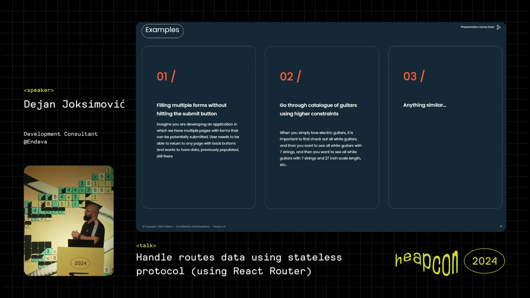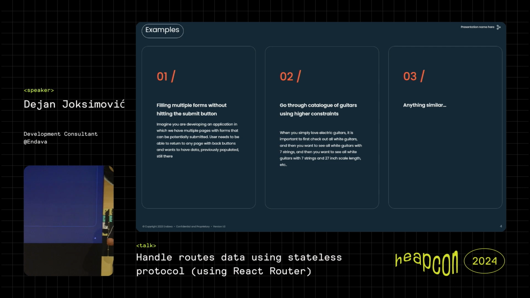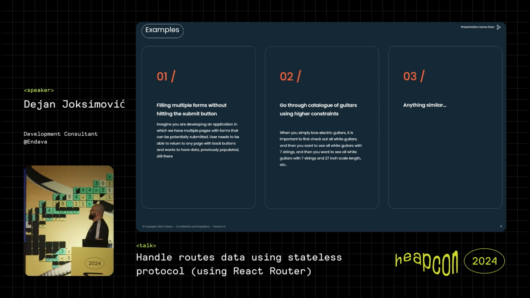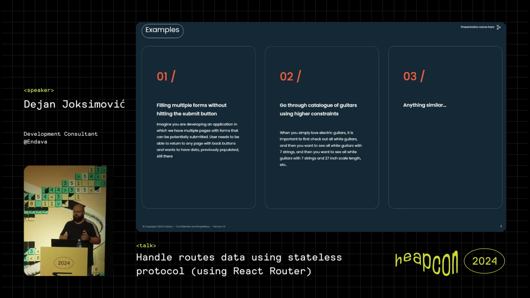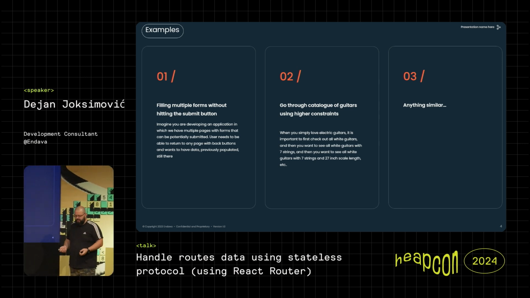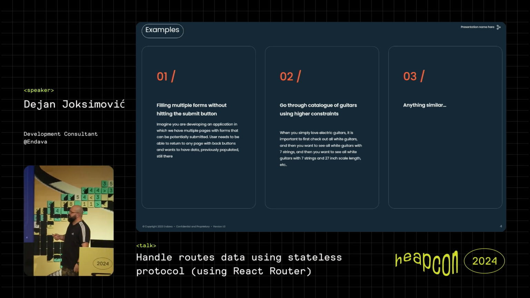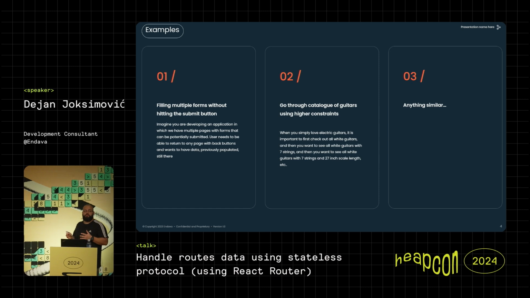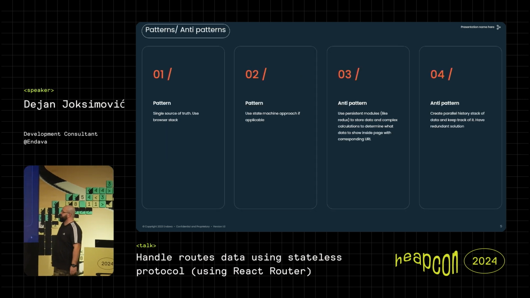The next example would, of course, have something to do with guitars. I'm a big fan of those. But of course, it can be applied to other entities. If we have a couple of pages and we are navigating through them, we want to apply certain filters to filter out all white guitars, then filter out guitars with seven strings. Then we want to go back to change the filter. We want to keep state between different routes and show this data to the user once the user goes back, because the user can simply change his or her mind. When this happens, we need to apply a different filter, but we need to see the previous filter that was applied. And of course, we can think of something similar, something different.